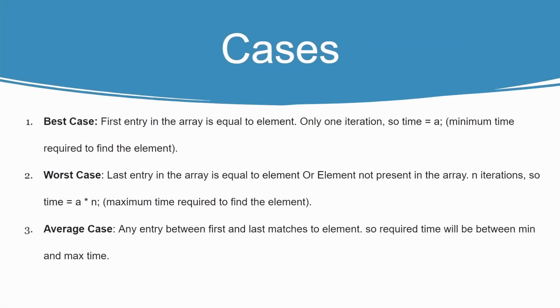Each program has different types of ways or methods to solve it. So cases are basically different methods which we use in order to solve the program. So there are three different cases, which are the best case, worst case, and the average case. So the best case is where minimum time is required to find an element, and the worst case is maximum time required to find an element. With respect to linear search, we would only be seeing the time required to find an element. So the best case in linear search would be minimum time required to find an element. In the worst case, maximum time, and the average case is between the worst and the best. So these are the three different types of cases.